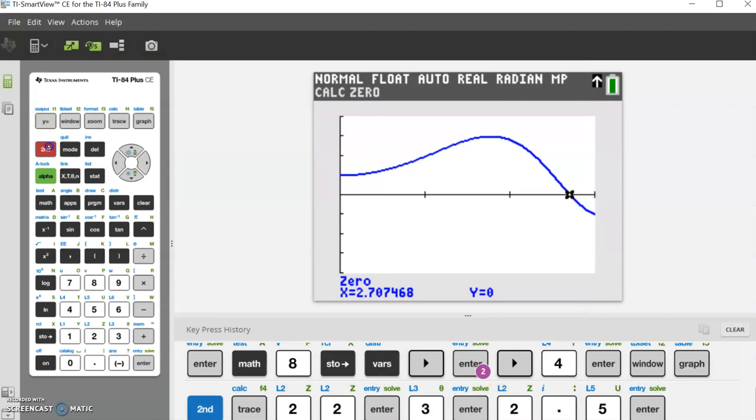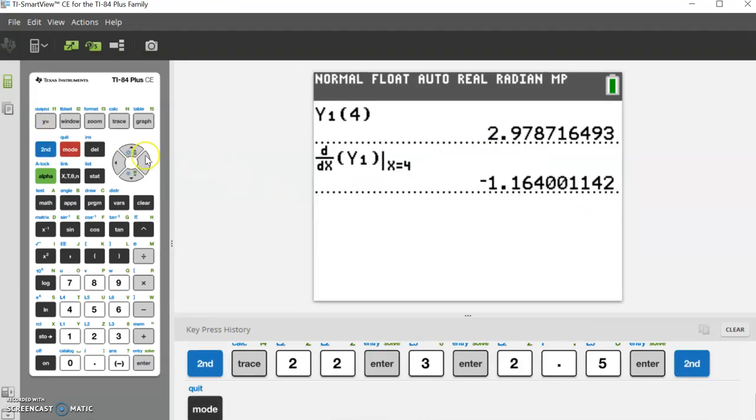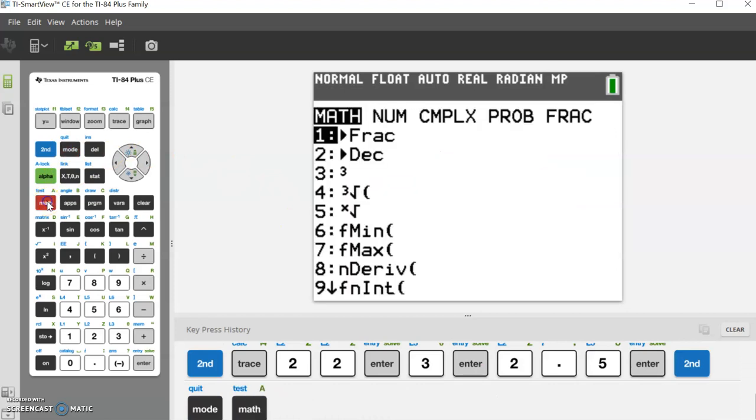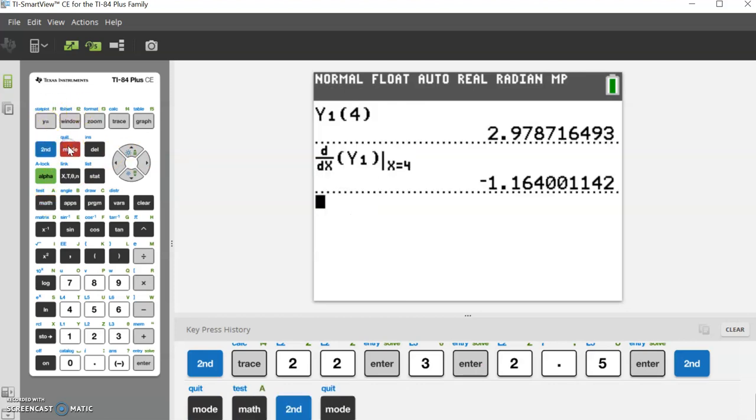So going back to my main screen, I'm going to be taking the interval. So 0, actually, let's quit first. 2 plus the integral. Actually, I'm going to go ahead and do minus.